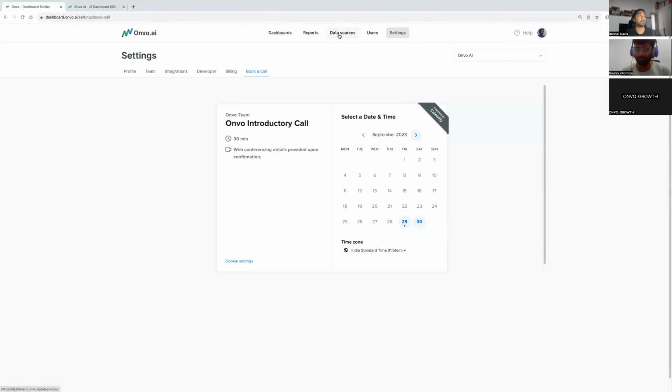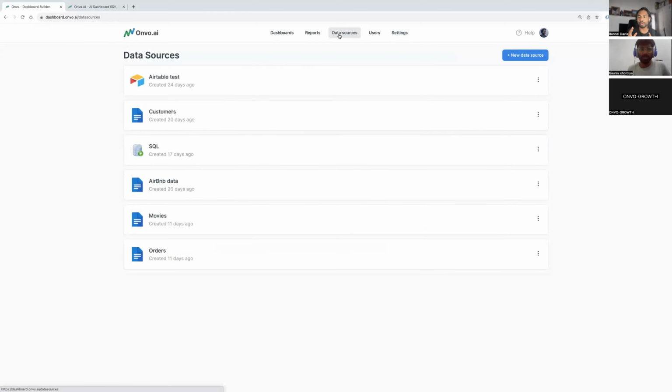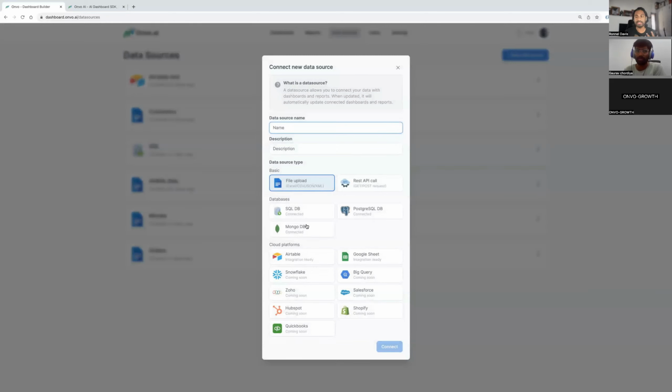Great. Yeah. So lovely question. So we have thought about all the different use cases. So sometimes you might have data that you manually put. So maybe your salespeople are filling it in Airtable or Google Sheet. That's one. The other one might be data that you have on a database. So the most common databases that we have found are SQL, Postgres, and MongoDB, which is a NoSQL database. So if you use any of that, again, you can just connect it directly. So you just have to put in the database credentials and what tables or what rows you want to get or what view. And finally, we do have REST APIs.